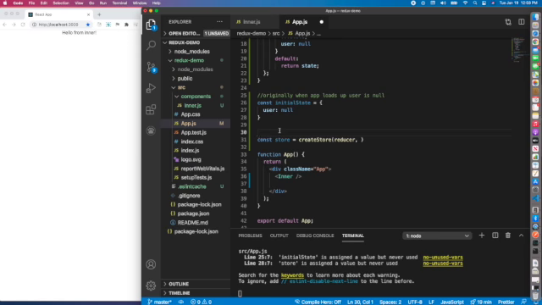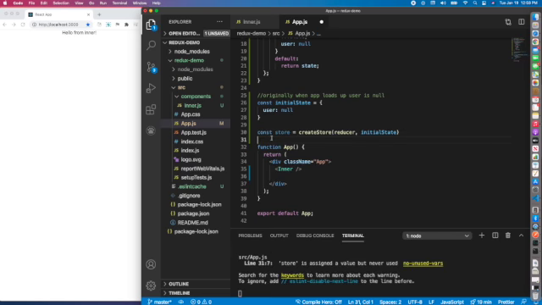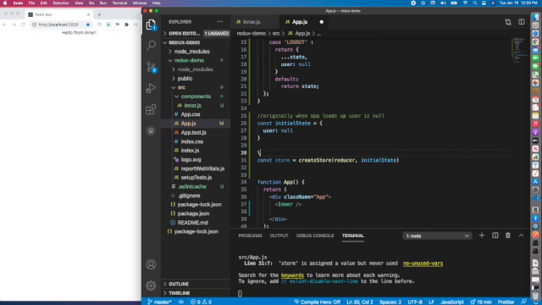And then we're gonna import a Provider from React Redux. Our application will be inside the Provider, so we're going to wrap it around our app.